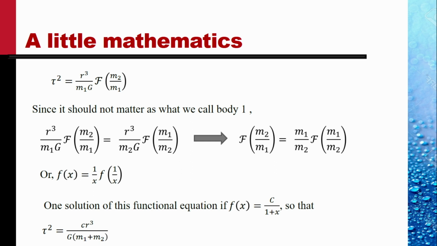And so tau square, the time period of the planetary motion, can be written as some constant times r cube divided by G times m1 plus m2. This is Kepler's third law of planetary motion, obtained without much algebra, without understanding dynamics completely, without solving the complex equations which Kepler did. So we are able to obtain solutions. This is the power of dimensional analysis. Thank you.